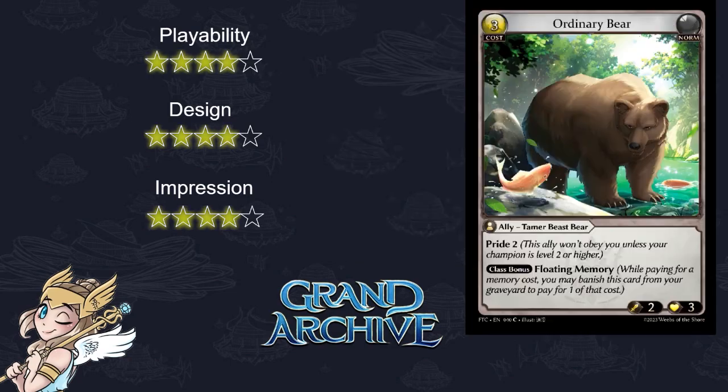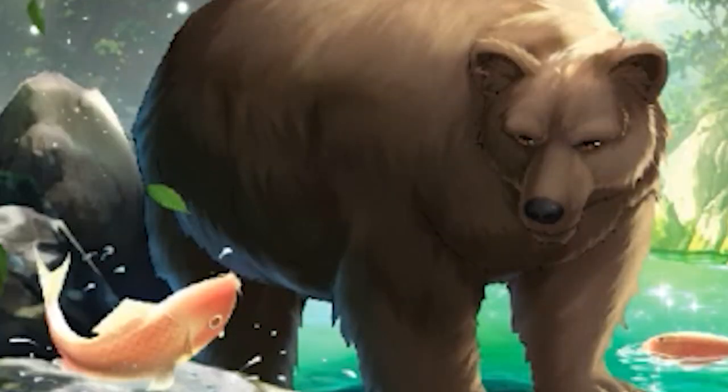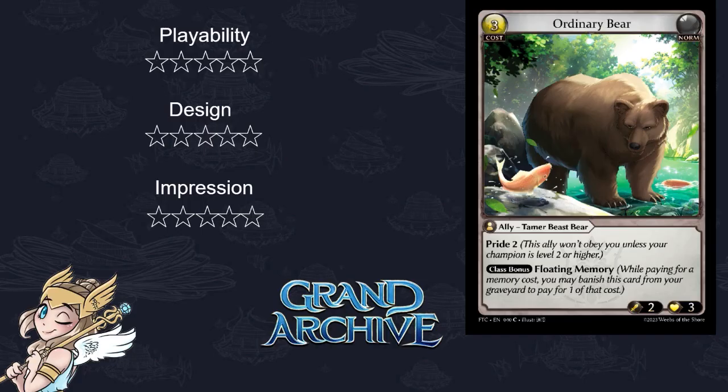Now, on to the next. It's just an ordinary bear, what we're dealing with. A 3 cost, 2/3, Pride 2, class bonus, Floating Memory. Now, in comparison to our other 3-drop 3/3 with Pride 4, this bear is where it's at. His cost is good for his stats, which is good for his pride level, and he also gives you floating memory. What's not to like about just an ordinary bear? It looks like he's looking at a salmon snack, and with that, I'm giving him 5 stars. I too would look at that salmon snack.